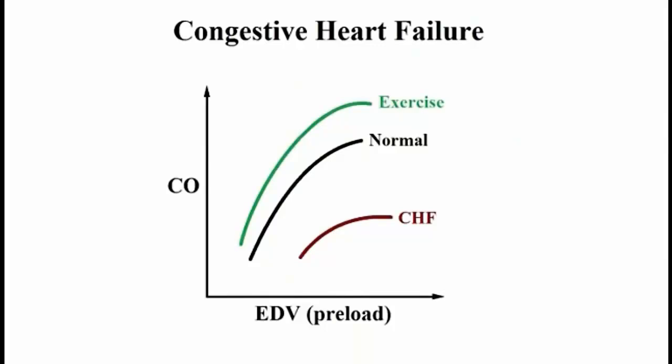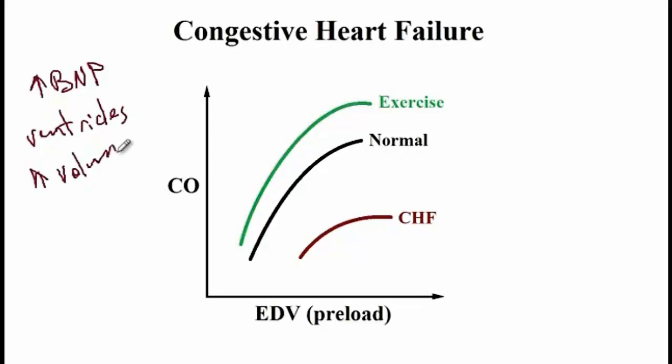So patients with congestive heart failure have problem pumping the blood out of their systems, and thus they present with the elevated brain natriuretic peptides, which is secreted by the ventricles in response to high blood volume. So since the heart cannot pump the blood out, there would be increased volume of the blood, and thus ventricles will increase the secretion of the brain natriuretic peptide.